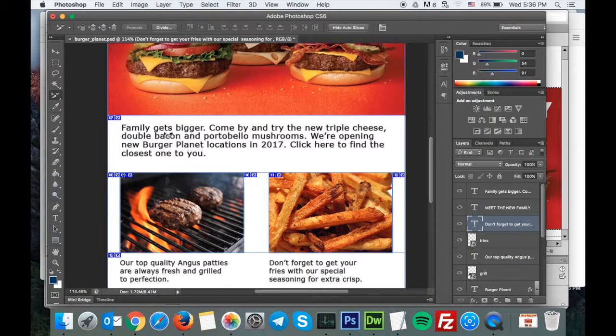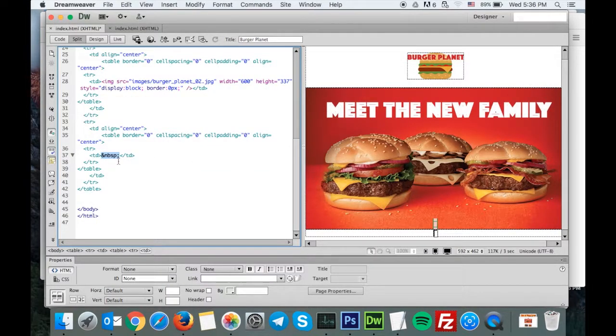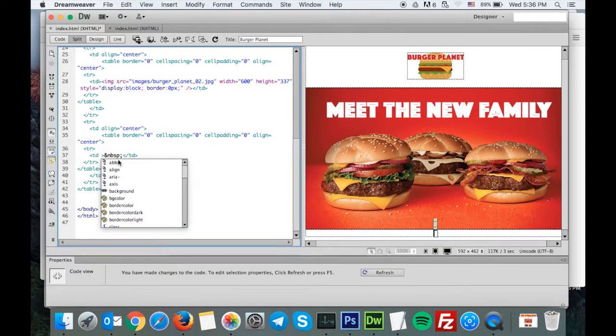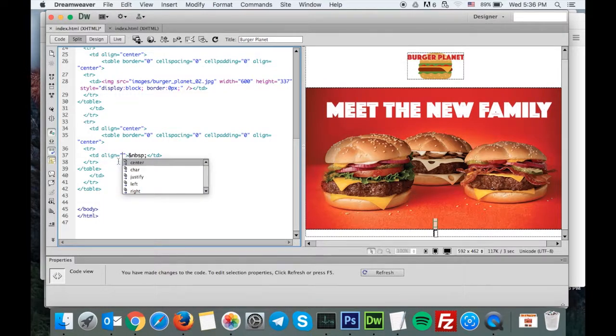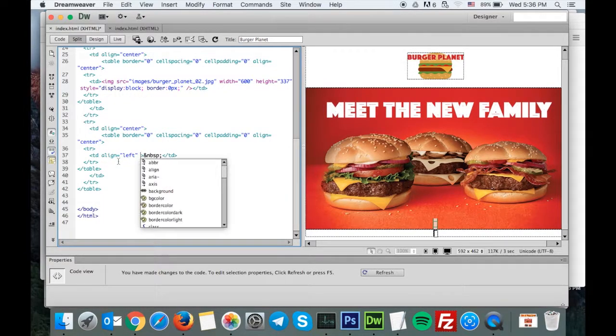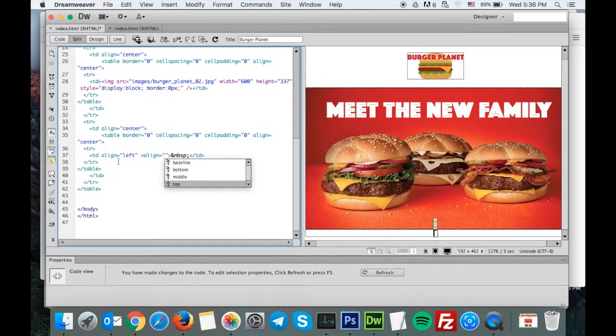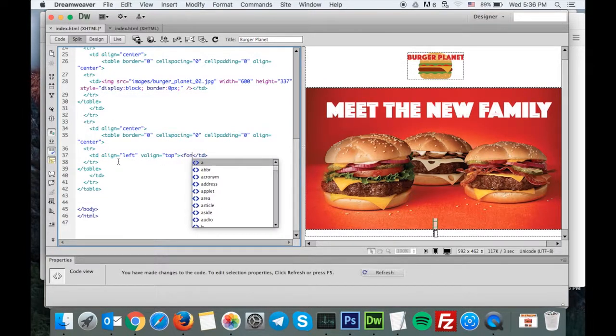As you can see, this text right here is a Verdana and is set at 17 pixels. I'm going to actually make that 16. So let me go ahead and start with that. First of all, on the table data, I'm going to align the copy to the left and then vertical align it to the top. Now inside the table data, I'm going to create a couple of font tags.